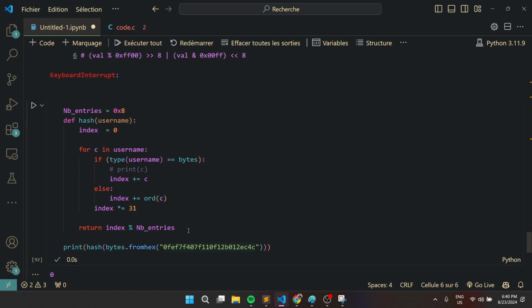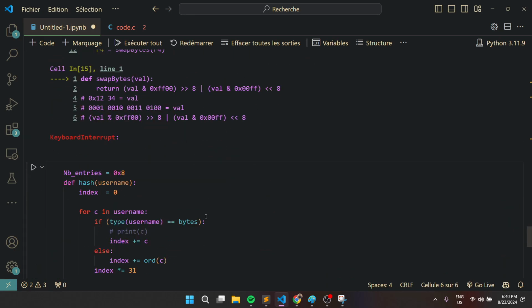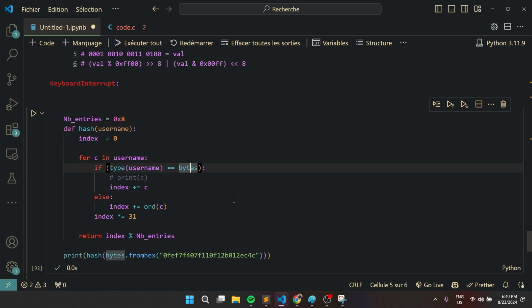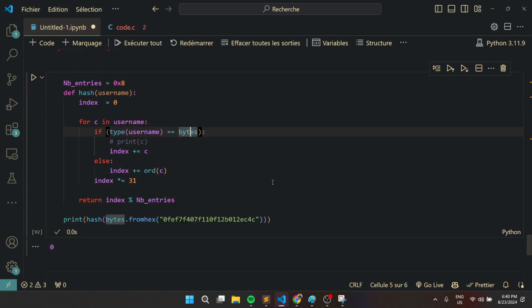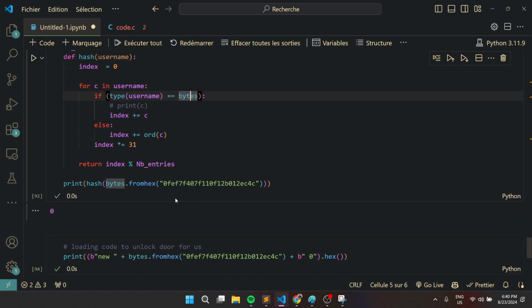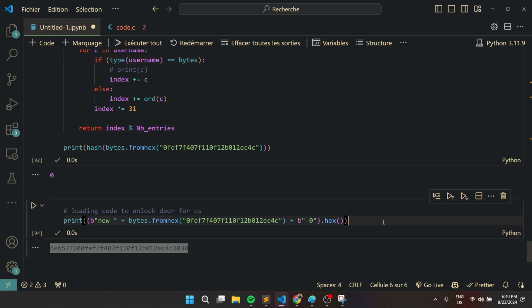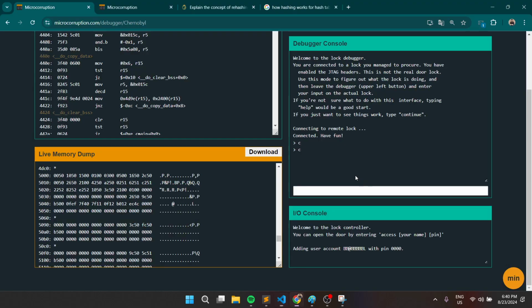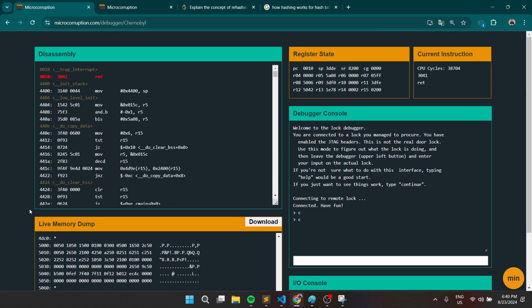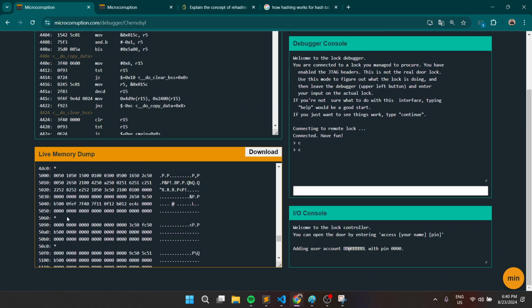The best thing that we have done so far in this challenge is that we have reverse engineered the function, and understood that hash functions are basically taking an input, calculating some hash, and then fitting that hash inside the boundaries that we have. In our case, the number of entries is 8, so that's cool. So after doing that, now we have to try to add some other users.